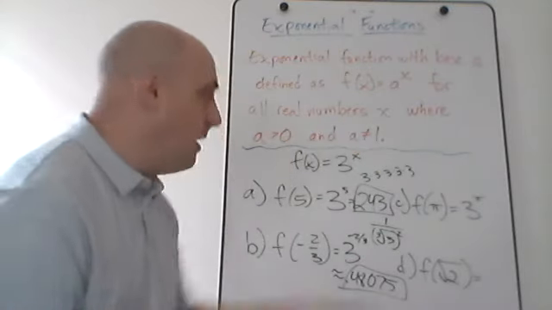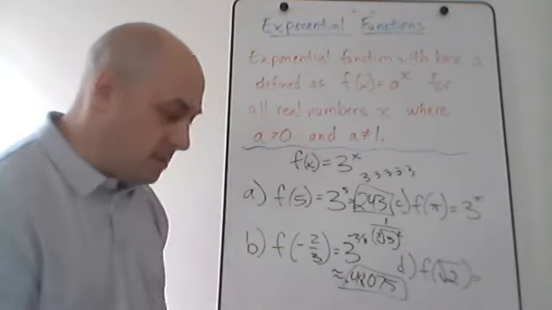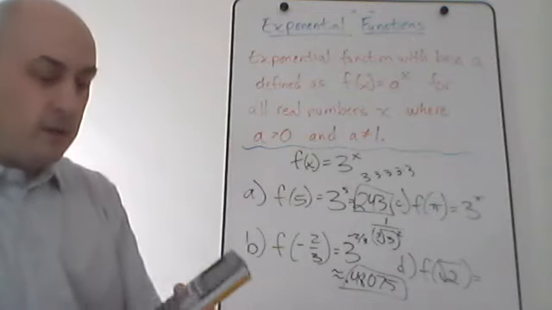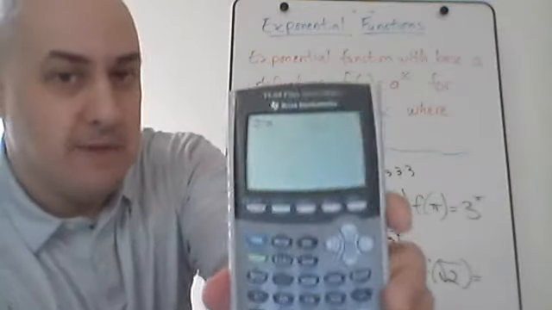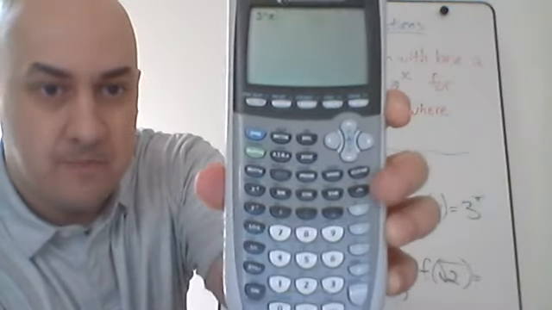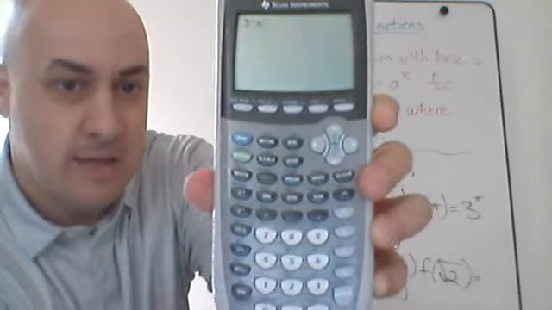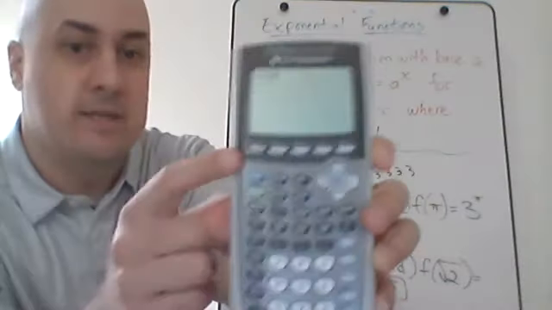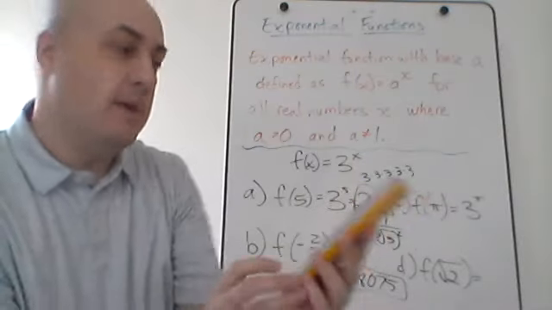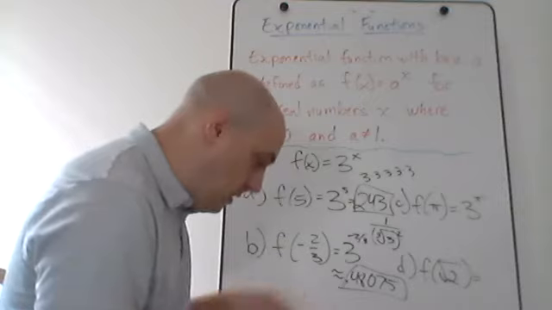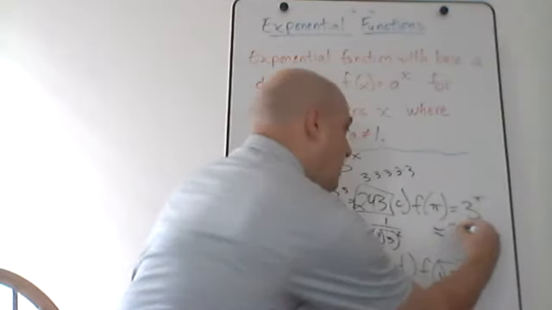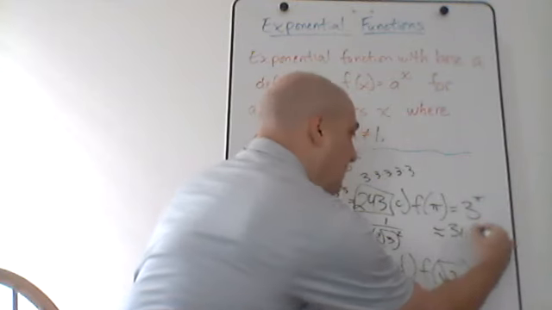So for one like that, where the exponent is an irrational number, you just have to put it into the calculator to figure out what 3 to the pi power equals. Once again, if you have a scientific or a graphing calculator, you should have a pi button. On my calculator, if you look above the exponent caret there, in blue, it has the pi symbol. So I hit second and then the exponent button, and that gives me pi, and then we get 3 to the pi power equals 31.5442807. So that's approximately 31.544.